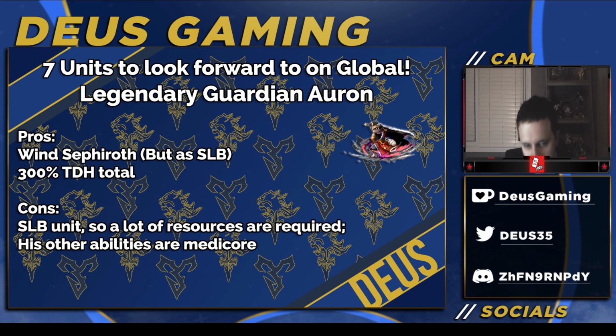And the cons: they aren't SLB units, so a lot of things are required for him to be good. And his other abilities are very mediocre. He does have a 160 times modifier finisher, but it's a critical hit and has a chance of missing. His other abilities are just really bad. So he basically is only LB focused. LB and SLB focused, mainly SLB though, for the 350 times modifier wind finisher.